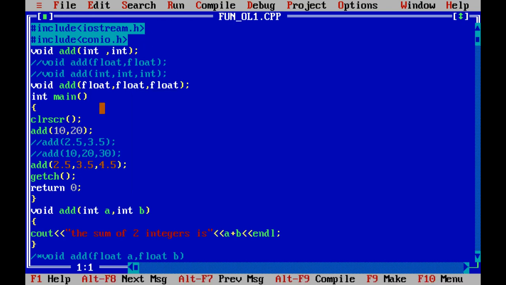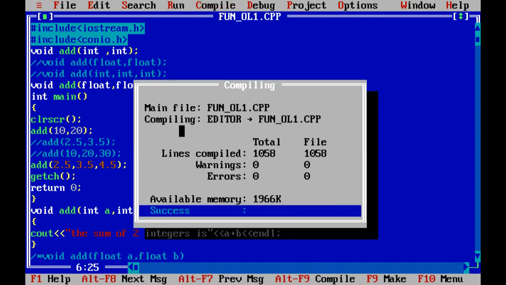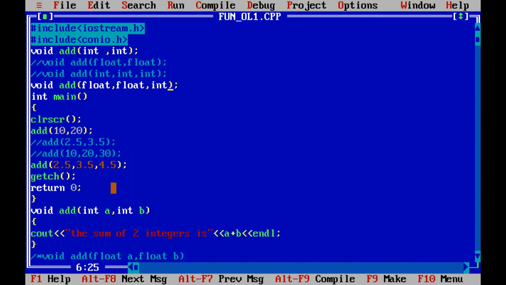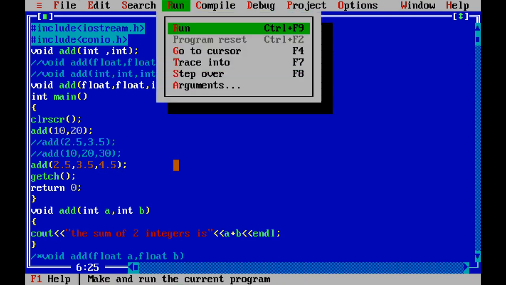Here, 2.5 plus 3.5 is 6, 6 plus 4.5 is 10.5, and 10 and 20 is 30. Even you can change this to int. Save, compile the program. No errors. Though here we provided the third argument type as int, and here we are passing a float, we are not getting any error. Run the program.